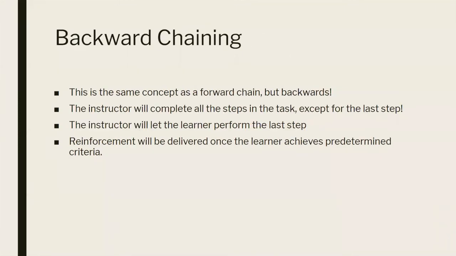Now that we have discussed forward chaining, let's talk about backwards chaining. This is the same concept as forward chaining, but backwards. The instructor will complete all the steps in the task except for the last step. The instructor will teach all the steps in the task, but let the learner perform the last step in the sequence. Reinforcement will be delivered once the learner achieves the predetermined criteria.